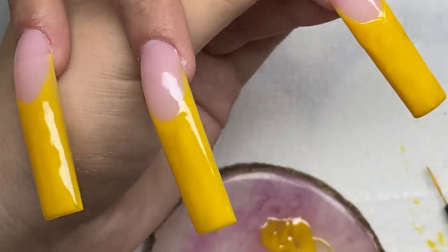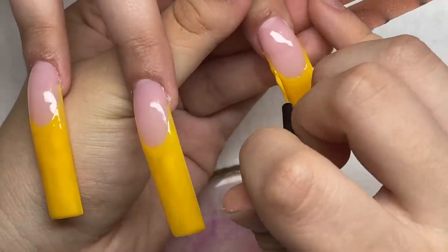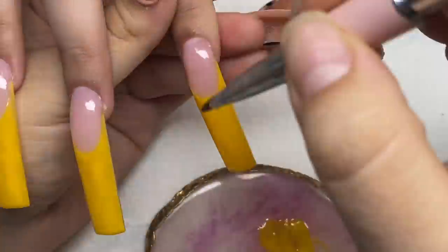So after I did the first layer of the yellow on all of the nails, I went back in and did a second layer of the yellow just to make it more opaque and less streaky, I guess.